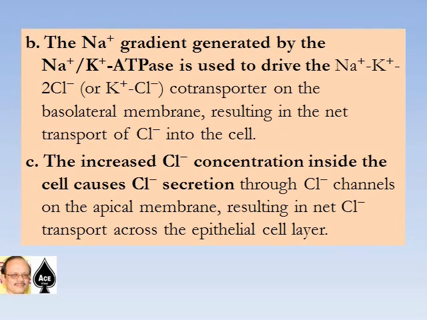The sodium gradient generated by the sodium potassium ATPase is used to drive the sodium potassium 2 chloride or potassium chloride co-transporter on the basolateral membrane, resulting in net transport of chloride into the cell. The increased chloride concentration inside the cell causes chloride secretion through the chloride channel on the apical membrane, resulting in net chloride transport across the epithelial cell layer.